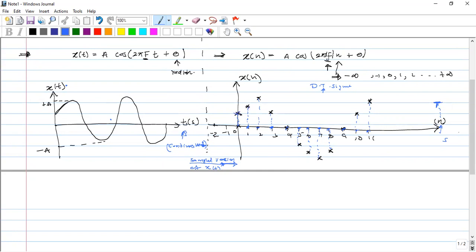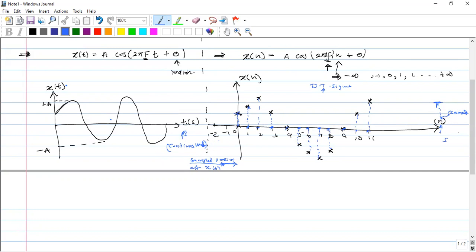These we call samples, and this n we call the sample number. So this n is not directly time. It is the sample number. But we should have a way to map this sample with time anyway, and we will see it. So this n is the number of the sample.